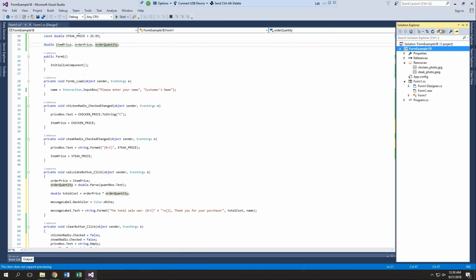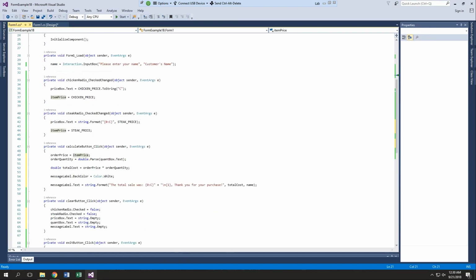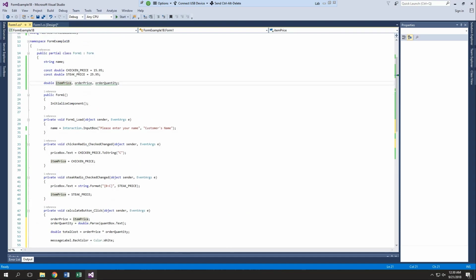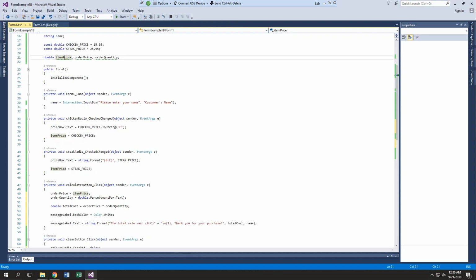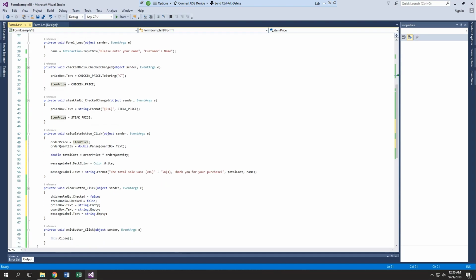We should not be doing that. See, they're being used down here. We'll check it here in a sec. Okay, so first when the form loads, it pops up the input box. When they check each of these, so if they check this radio, it'll show them this price, and it'll store this price in item price. Then if they check steak, it'll switch to steak price and store steak price, or if I check back here, it'll change it. So each time they check one of these, item price will reset, is what I'm trying to get at there. And when they click calculate, it's going to grab the item price and quantity, multiply them to get the total cost, and display that with their name.